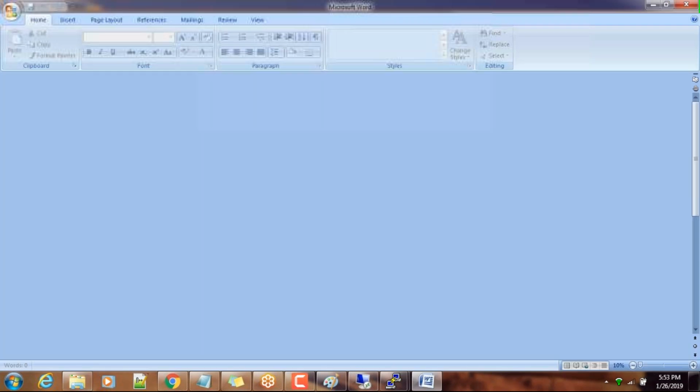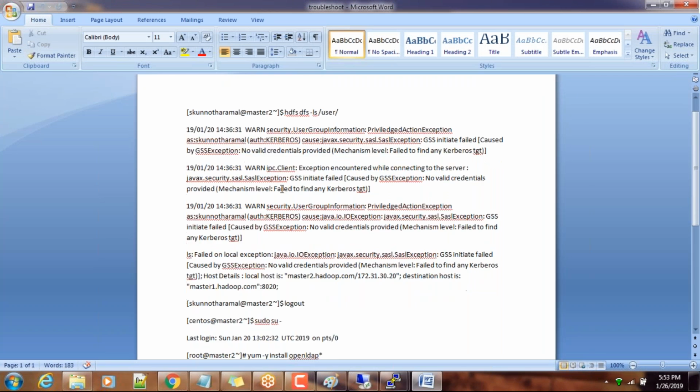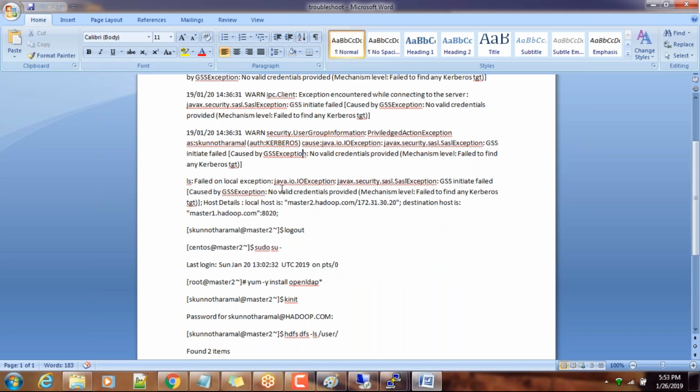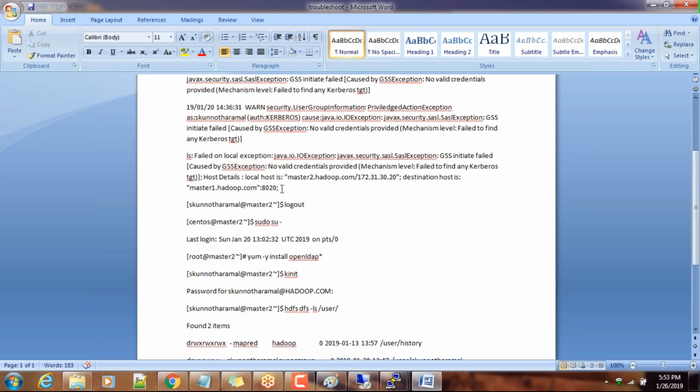See, for the people who attended the last class, even though we have that key available, it was just throwing an error and not letting us do that. The problem is due to missing packages. So we just need to run this command and install some of the OpenLDAP libraries. Okay.